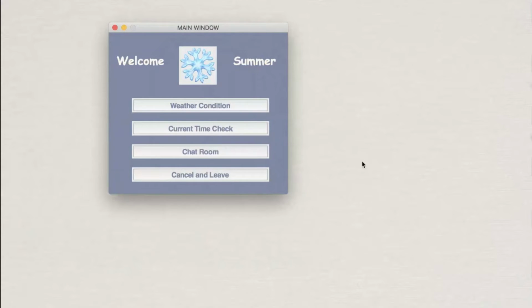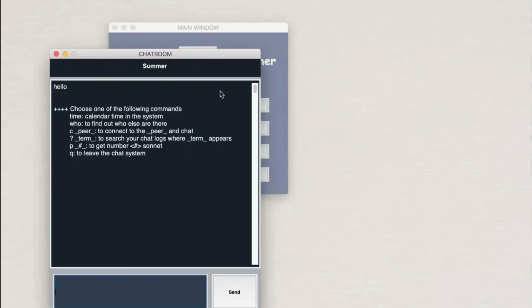And if we click the third button, chat room, we'll open our chat window, which is the same as the original GUI. Following the same structure we have in the unit project, all the methods and functions in the original one, we also have them here.